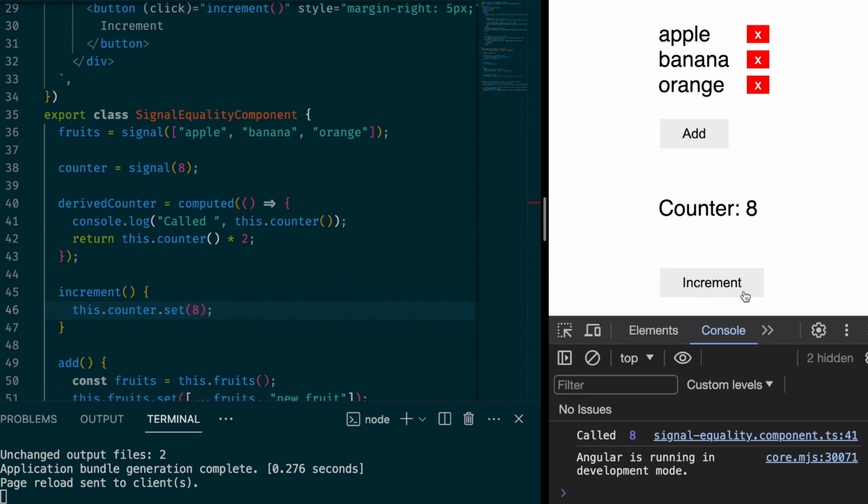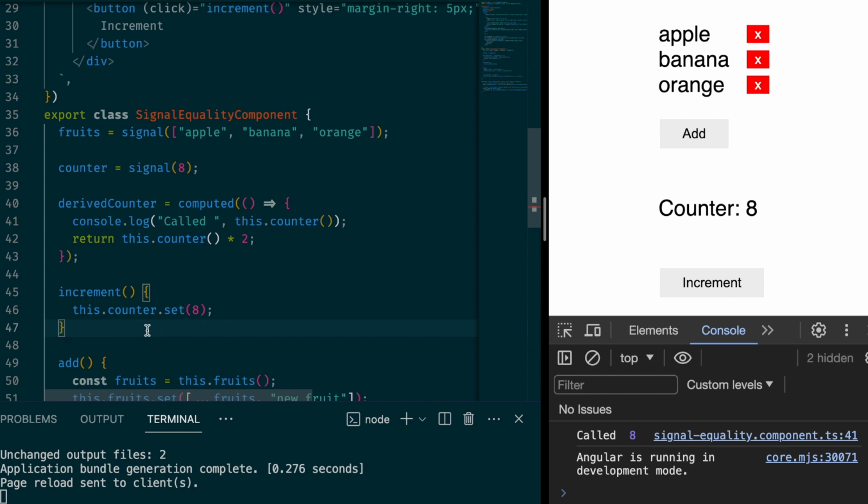Now, when we click on this increment, this is called, and the set method will be called with a value of 8. This will trigger the equality function as usual. The equality function will grab the previous value of this counter signal, which is 8, and then compare it against the current value coming in, which is 8.